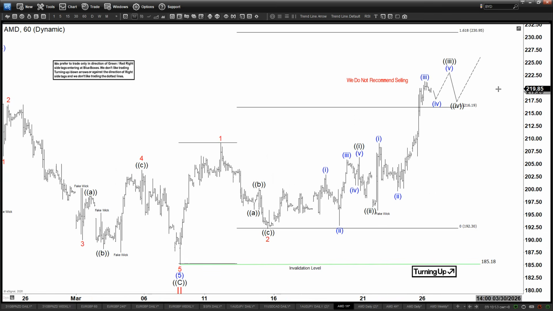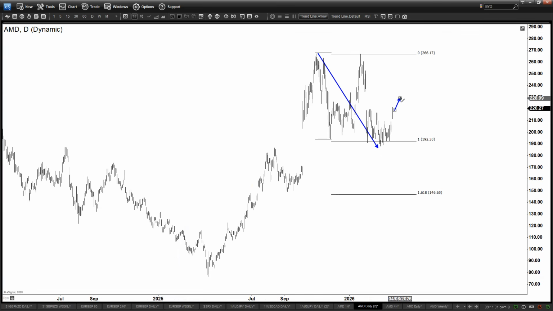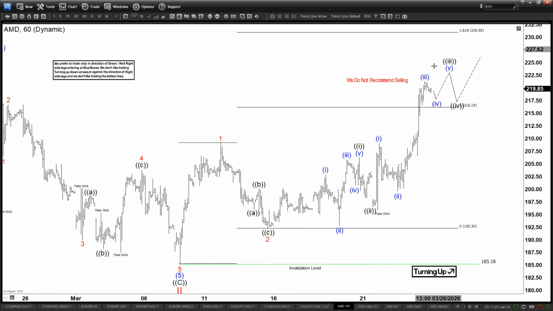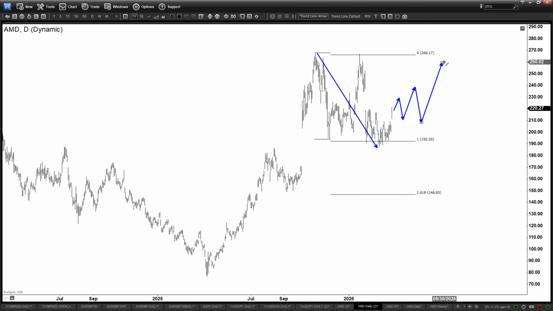This one, 1 2. So again, like I said, if we can reach 230, I think most likely it will give it more probability that this is actually a 5 waves up from here. So if we do reach 230 again, then most likely we get a 4 and a 5, and that means we could be already starting the next leg up to a new high again. Or if it is a 5 waves up from here, then the other possibility is doing an ABC to retest this peak and fail and go down again.